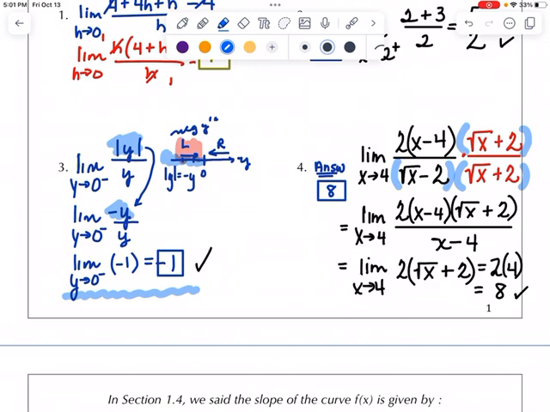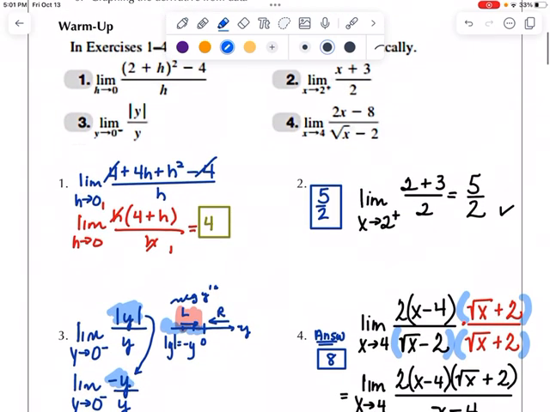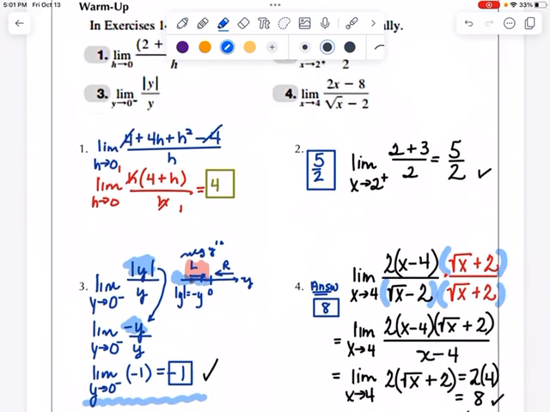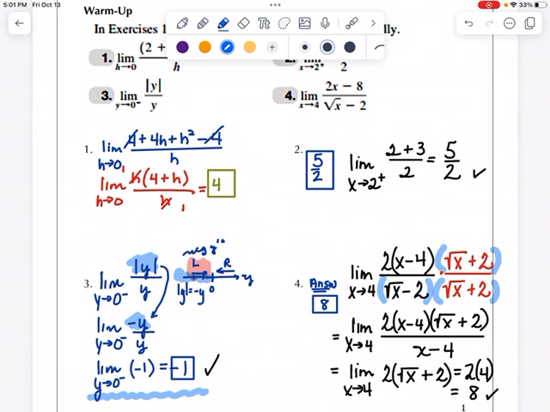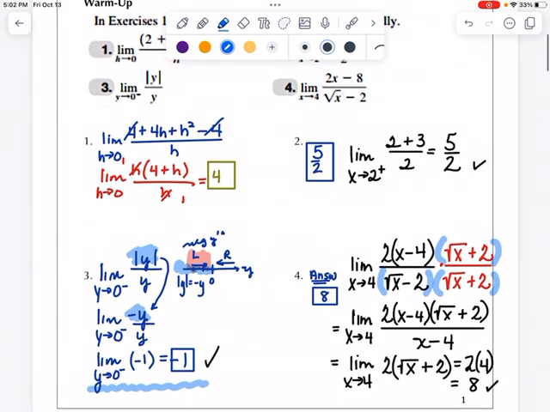And then for the last one here, number 4, the answer is 8. What I'm doing in the top is that I factored 2. It's the limit as x approaches 4 of 2x minus 8 over the square root of x minus 2. When you factor the 2 out, you get this factor of x minus 4. I'm doing that because I'm looking for something canceling, and if I put 4 in, I'm going to get 0 over 0. I factor the 2 out of 2x minus 8 because I want to look at that possibility of x minus 4 in the denominator, which it is. Remember that if your limit is indeterminate, there is a factor that will cancel.